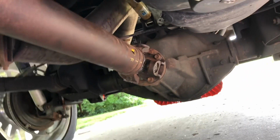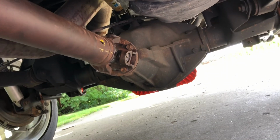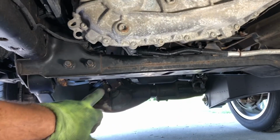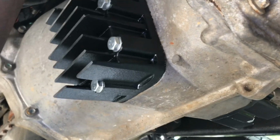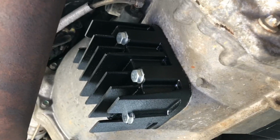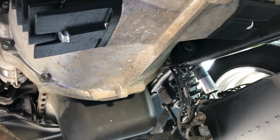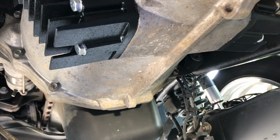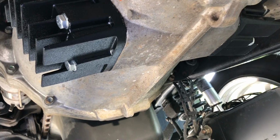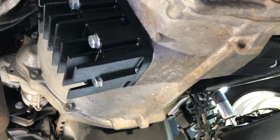If you watched my last two videos on this truck, we did the Banks rear diff cover and AMSOIL fluid change. I had both drive shafts rebuilt. I didn't film, but like 3 or 4 weeks ago, I changed the fluid in my G56 transmission and then added these coolers on each side. And then I used the AMSOIL synthetic manual fluid, and I don't know, it still seems to shift about the same as what the fluid was in before.